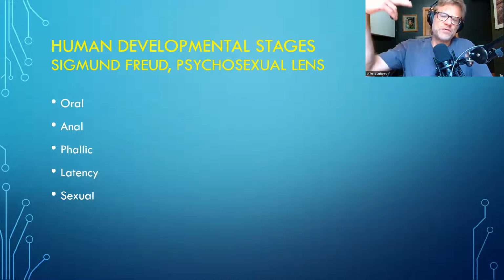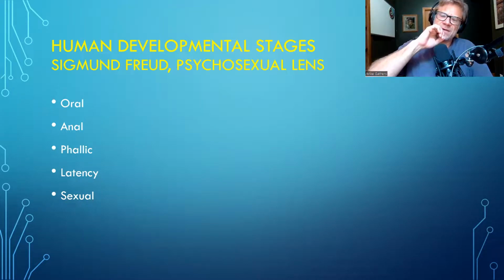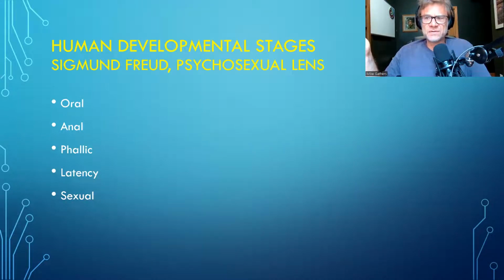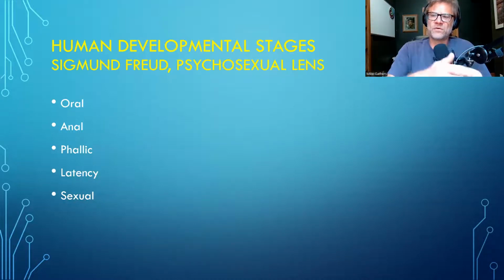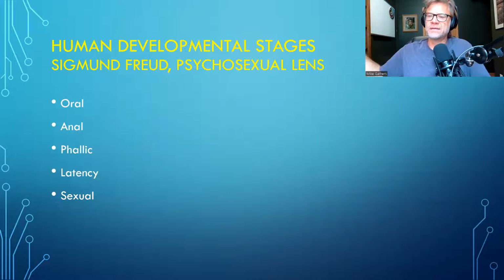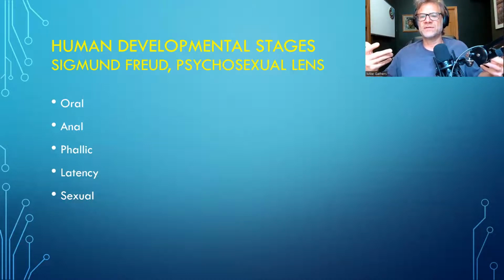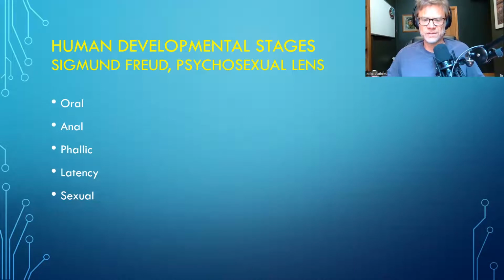And then we move on to the 4th stage. It's not a dimension actually, and I'll get to that, but it's a developmental stage, the latency stage. Freud was a neuroscientist, and he knew that from roughly 5 years of age until puberty, there was not a lot going on neurodevelopmentally, and that's why he called it the latency stage. Later on, I'm going to explain that's why there's not a 5th circuit or 5th dimension. Nothing is happening neurodevelopmentally. To a certain extent, it's an assimilation period where the child takes what it's learned in the first 5 years and tries to put it all together before moving into adulthood.